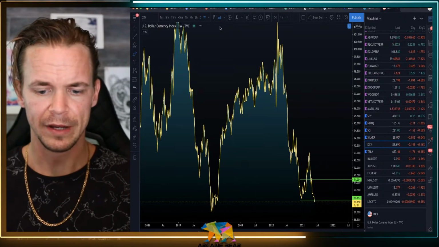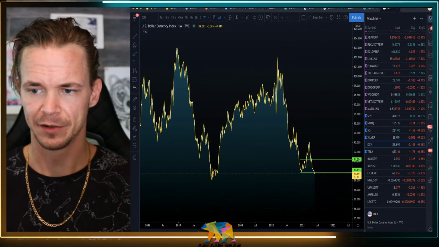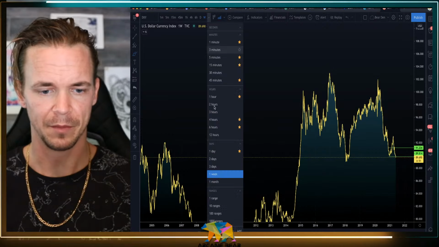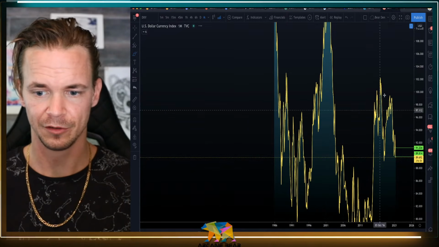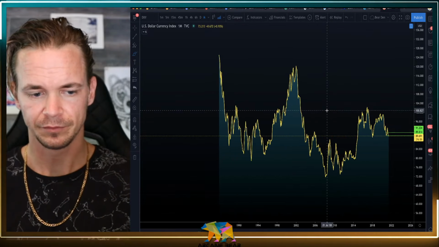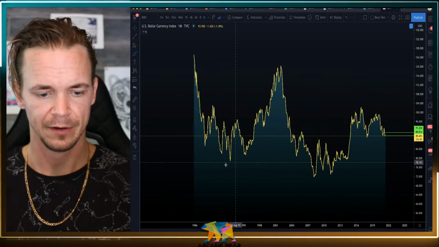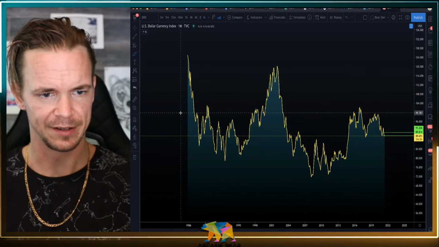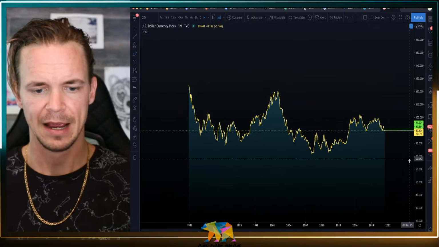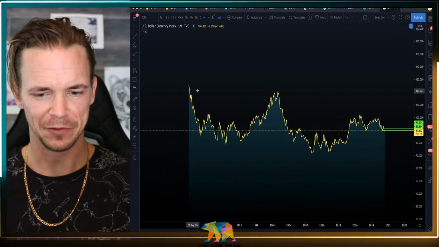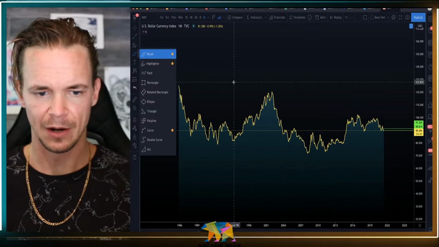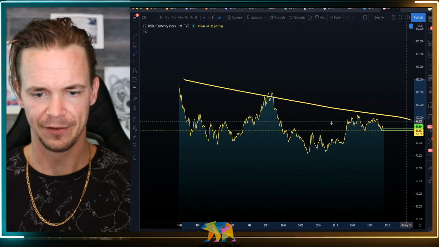So if we go to the weekly, first off, we'll take a bigger time frame analysis on the US dollar, or actually maybe the monthly, because we're going to want to look back 20 to 30 years here. This is the 30-year time frame for the US dollar, at least from 1986. I don't know why we don't have more data than that right now. There used to be further back, but as you can see, they probably just don't want everyone to see how horrible this is. Technically, what we're witnessing right now is an absolute degradation of the United States dollar.